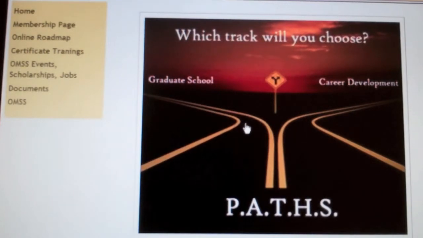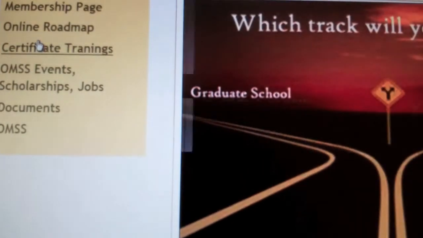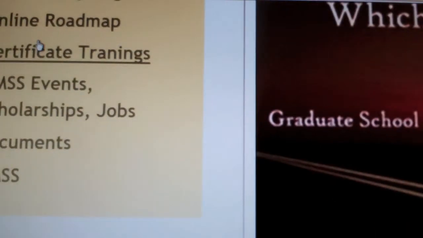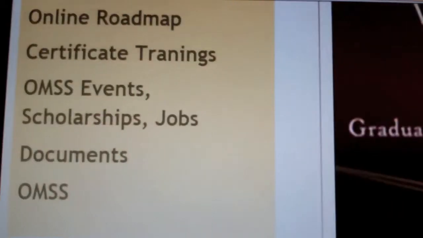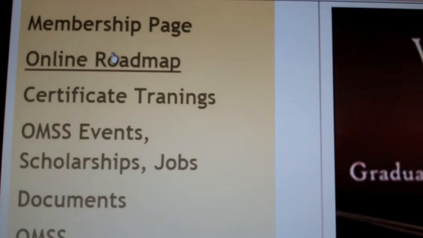This is the PAST website. You all should know about this. If you go here to these tabs, you want to go to the tab that says online roadmap right here, and give me a second as I zoom in and zoom out. But you want to go to this link.